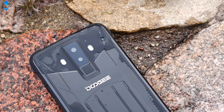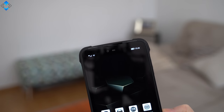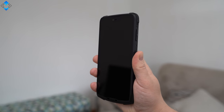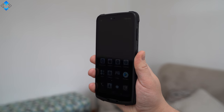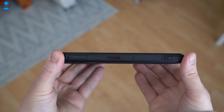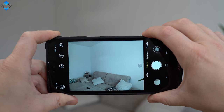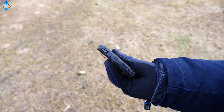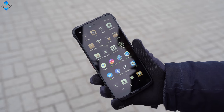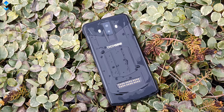The phone has a dual camera setup on the back consisting of 16 and 8 megapixel shooters, and on the front you can find an 8 megapixel selfie camera. I found the fingerprint reader to be accurate and fast, however I wish it was implemented a bit lower so it's easier to reach. There is also a face unlock feature that works well but is less reliable than the fingerprint scanner. Other key features include a highly customizable custom key, very responsive buttons including a camera launch and shutter key, a hybrid dual SIM card tray, and a USB Type-C port covered with a flap. Unfortunately, there is no LED notification light and no headphone jack.